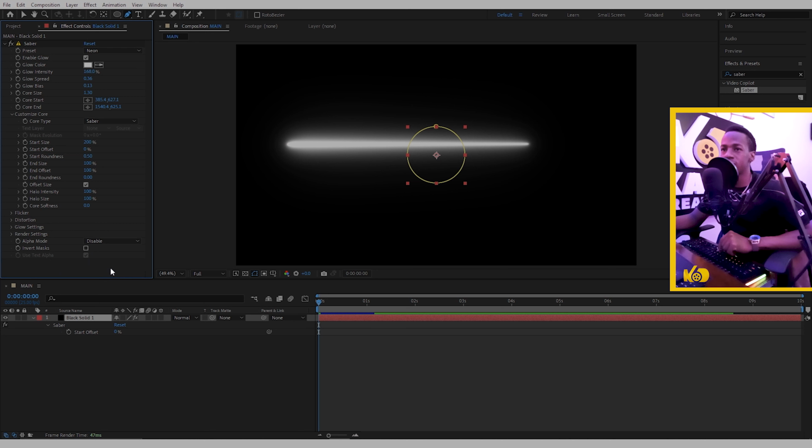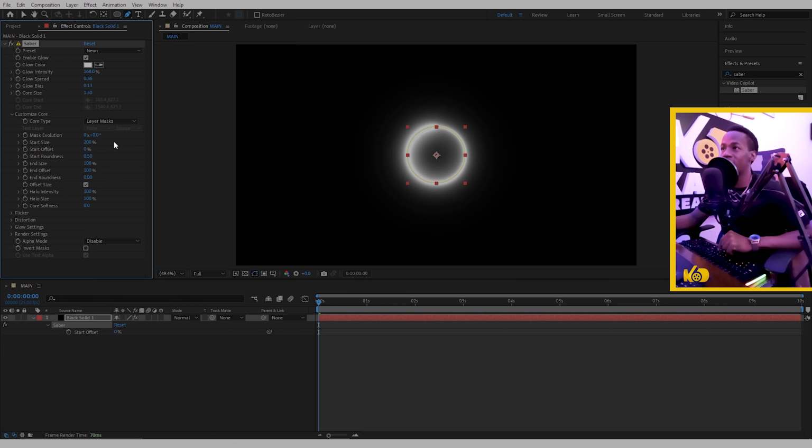Another setting that I want to show you that is really cool is the glow settings in this alpha mode. Let's go back and select our layer mask so we can have this illuminated. Change the start size back to 100, and now you pretty much have this even circle. You can see right now the core is glowing both from the inside and from the outside.